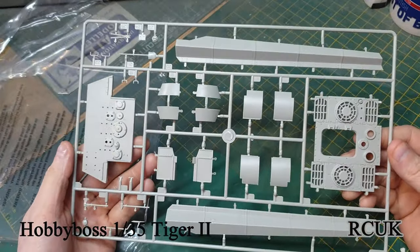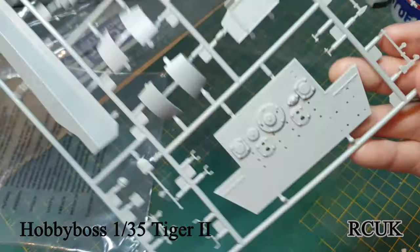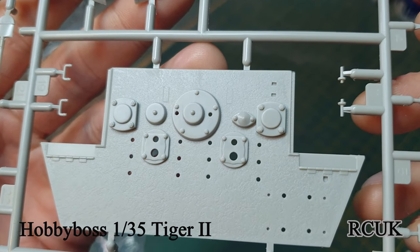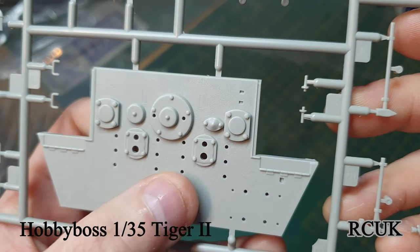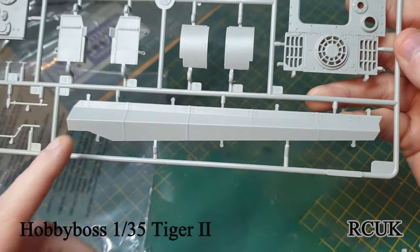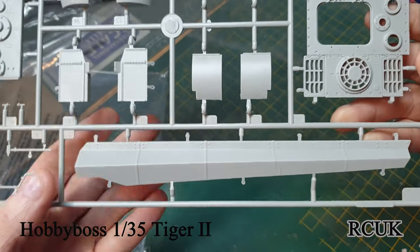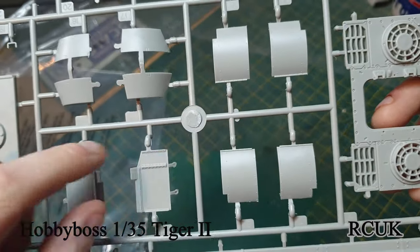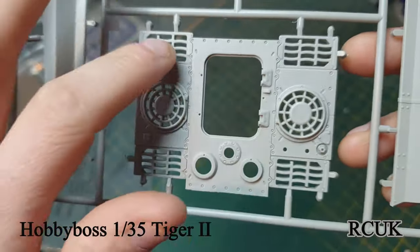Here we have the side skirts, rear deck, and fenders. Turning upside down - nice texture on the rear, cast metal feel. Actually it would be plain metal sheeting rather than cast, but it's still got metal texture on it which is nice, and you can actually feel it as well. I'm impressed with the detail on this kit - it's superb. You've got the whole fender set with side skirts, but again I'm only going to use a section of this. The engine deck has all the nice detail and your grills go on this.